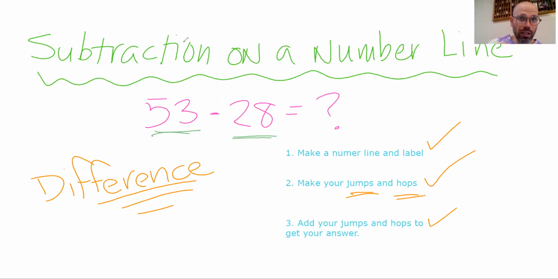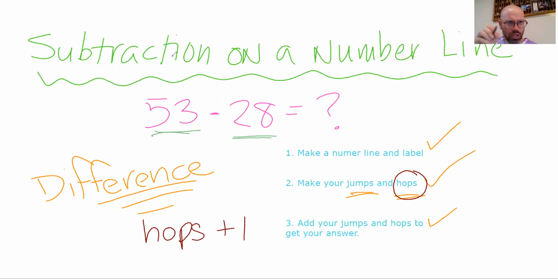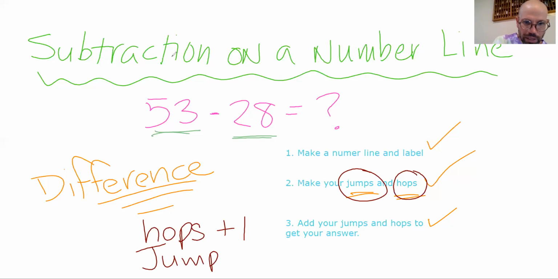Before we go, let us go ahead and review those jumps and hops. Remember, when working on a number line, hops are little tiny hops, that's the idea that we're really just moving by ones. So we're just hopping along. So maybe we take 3 hops, that would be 1, 2, 3, so it would be 3. And when we're talking about jumps, that's when we're making these leaps in groups of 10. So we're counting by 10s when we take our jumps.